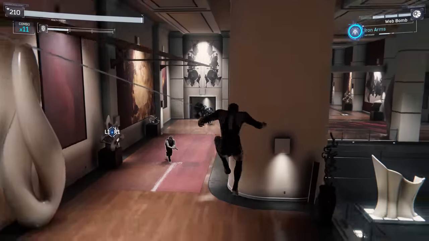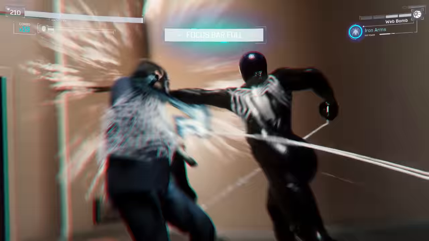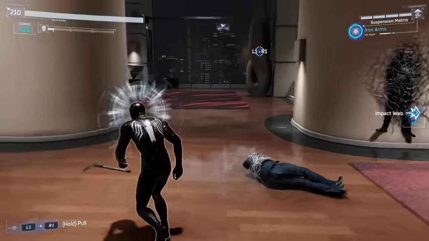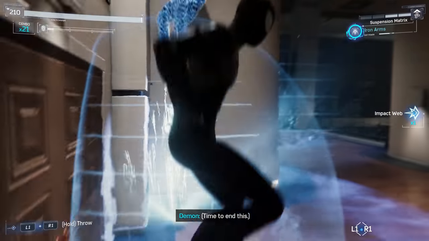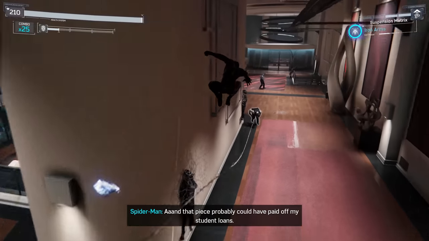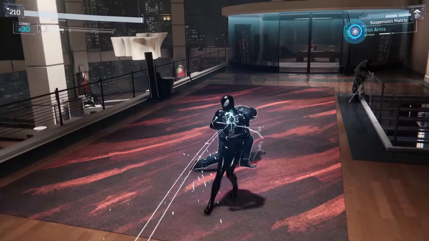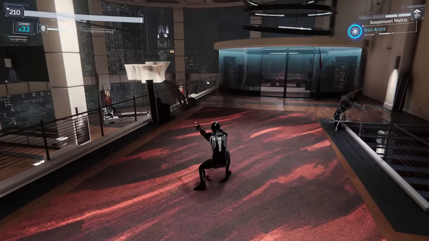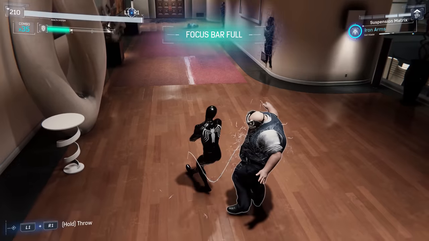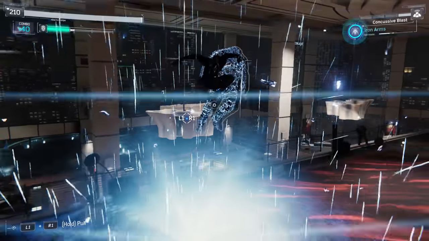Oh. Dodge that. Web bomb. Web strike. Got you. Takedown. We're going crazy. What we got? Suspension matrix. Does that work on big dudes? You see? Oh yeah, it does. Dodge. I see y'all still trying to hit me. Hold on. We got it. Alright, he's taken out. Hold on, big guy. Hold on. Weave. Whew. Got him. Hit him with a concussive blast.